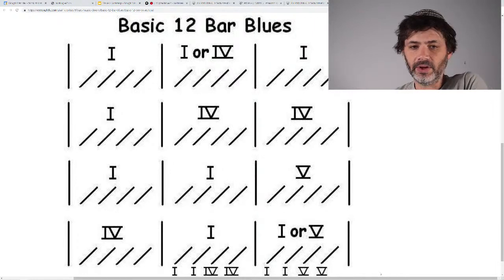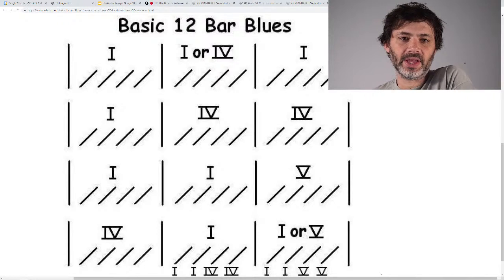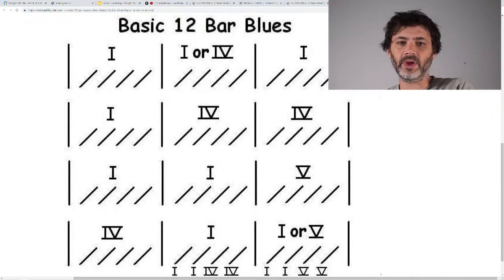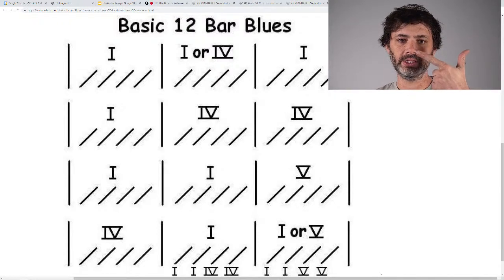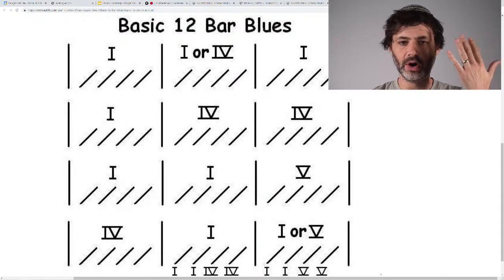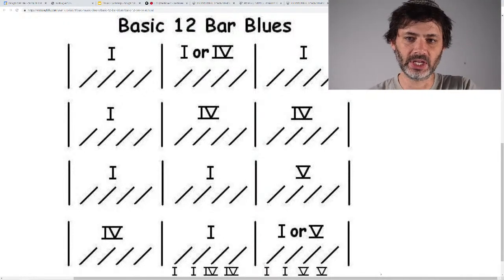Every key that we have has numbers. We've typically been playing things in the key of C, where we're starting with a C chord. If we're in the key of C, then we can count out what the numbers are. C is 1, D is 2, E is 3, F is 4, G is 5, and we can keep going. A is 6, and so on and so forth, until we get back to C.